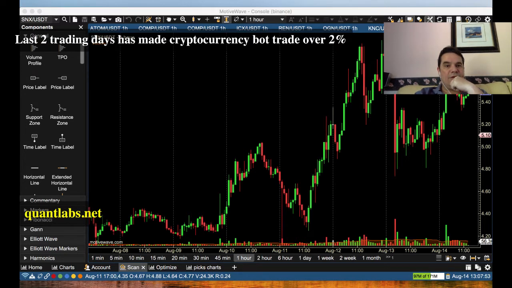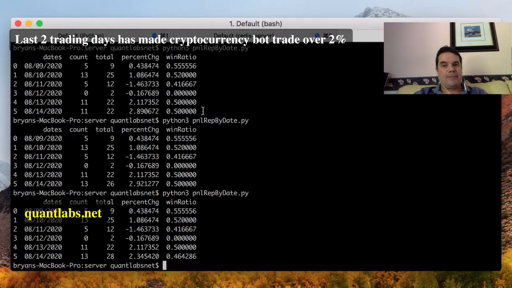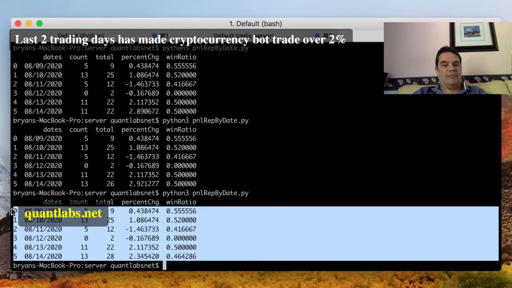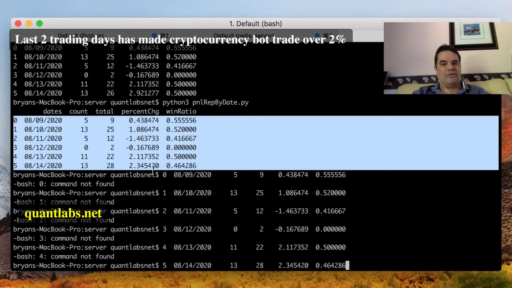Okay, so I'm going to go over what's been trading fairly well. The bot enhancement. Let's first look at my bot, the latest changes. What you can see here is I made a better report to see the daily returns of wins versus total trades. So count is wins, total are total trades. Percent trade is the percent of total invested for the day, or capital deployed, put at risk, what the return was for that day over a 24-hour period.